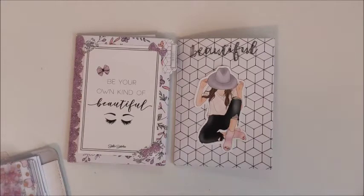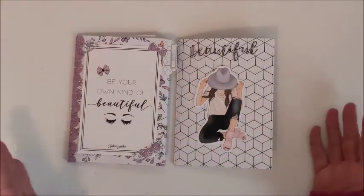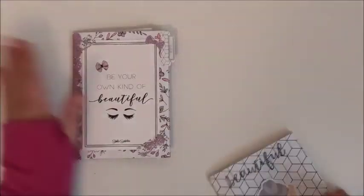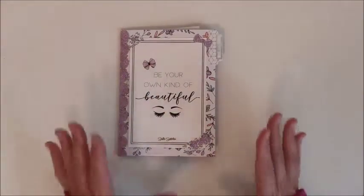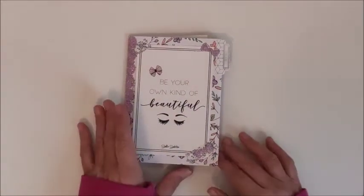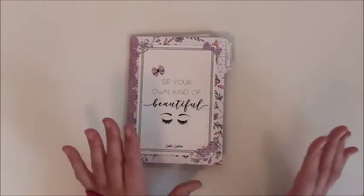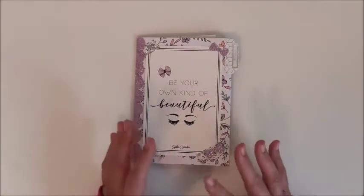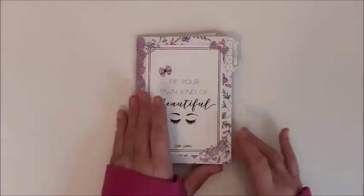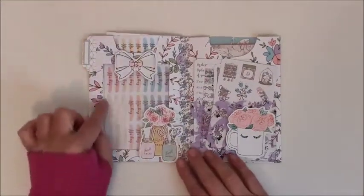It might not be to everybody's taste, but if I can give you a few different ideas, then, you know, that's great. So what I really wanted to do is, for my sticker storage, basically, it helps me out a lot. So I'll show you what I mean. So I made this folder here. I did use Planner Society kits and other bits and pieces from other kits as well. Okay, so I created the folder and I will show you in the tutorial how to make this as well. I'll show you how to do it with the window, and then you can customize it whether you want the window or not. Okay, so this is what I mean by the window here.